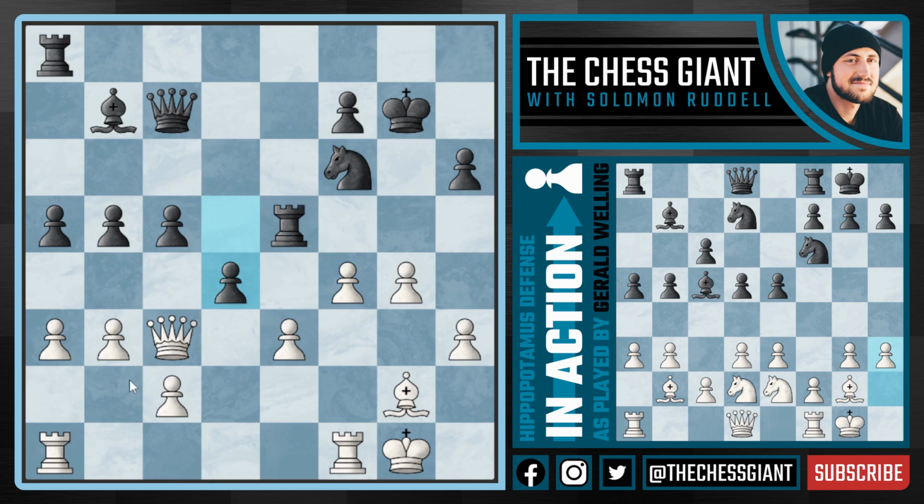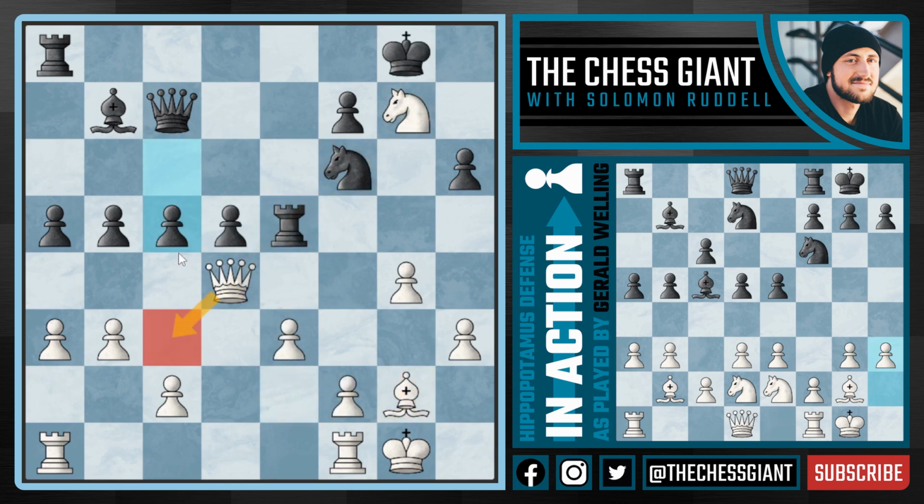Obviously, if we play a move like queen b2 or queen d2, etc., this knight is not going to get pinned anytime soon. And if we take on d4, black's simply able to play a move like rook e2, currently attacking this bishop. And again, there's just no way white's going to have enough time to pin this knight to the king on g7. So queen c3 doesn't work because that c5 move is allowed and d4 is on the way.